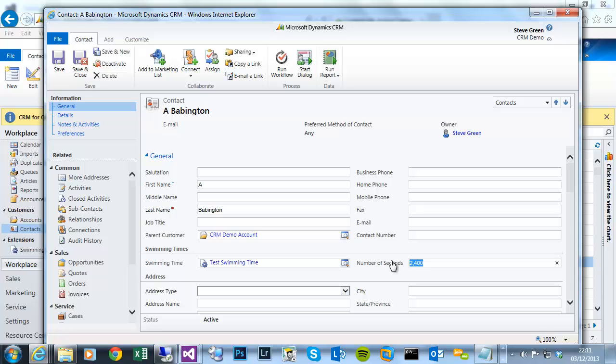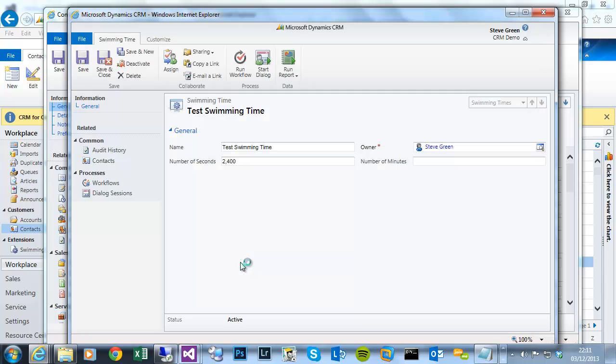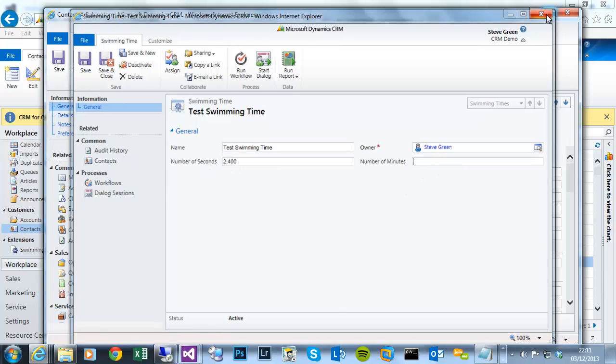The on-change event of the number of seconds updates this associated record's number of seconds field to the same value, and we've just written a plugin which will, just taking a second or so to open. So the onChange event will update this value, and the plugin that we've registered on the swimming time entity update message, registered only on a change of this field, will do a calculation of the number of minutes.